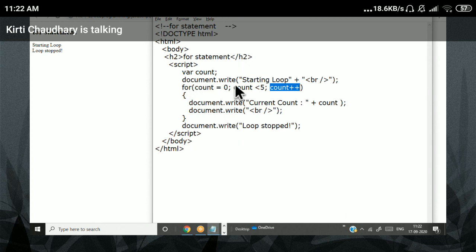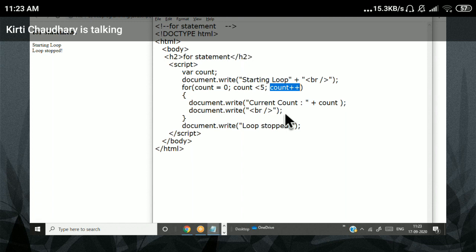So, this way your for loop works. Initialization is run at the beginning. The condition is checked every time. Then, at the end of each iteration, the modification statement will be executed. Later on, your count becomes incremented by 1.